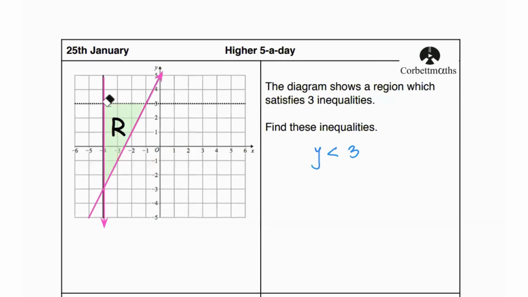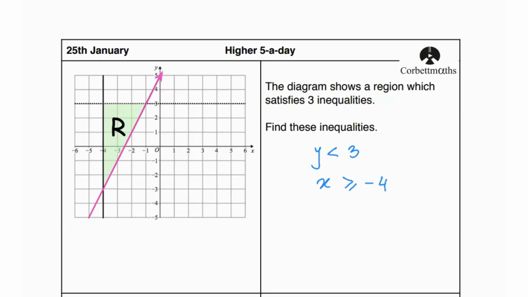Similarly, for x equals -4, we can see that the shaded region shows the values of x increasing because we're going towards the right-hand side. And since it's a solid line, the inequality is going to be x is greater than or equal to -4. For a dotted line, it's either less than or greater than. For a solid line, we have greater than or equal to, or less than or equal to.